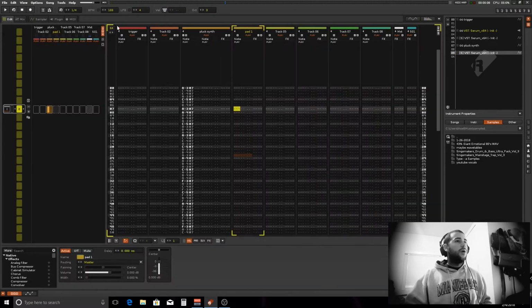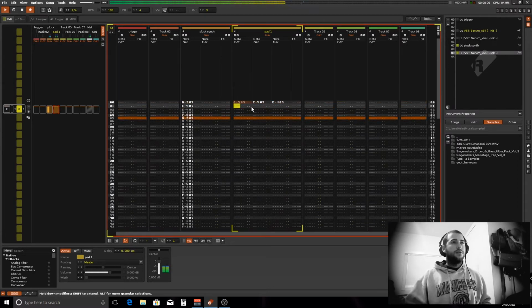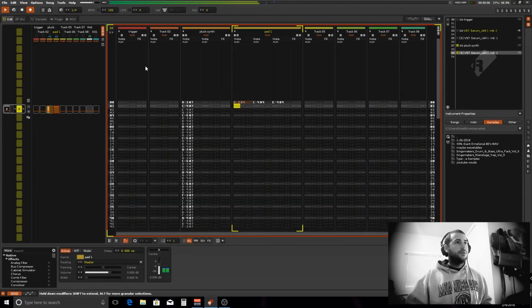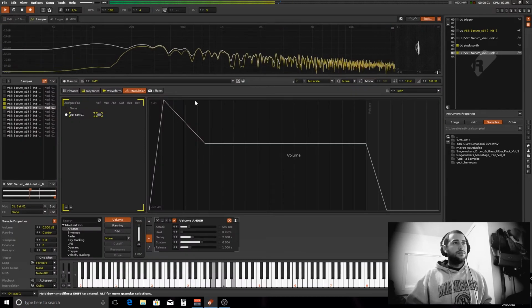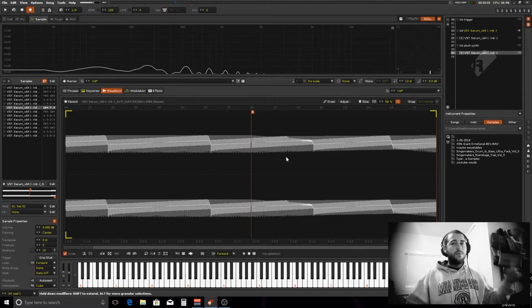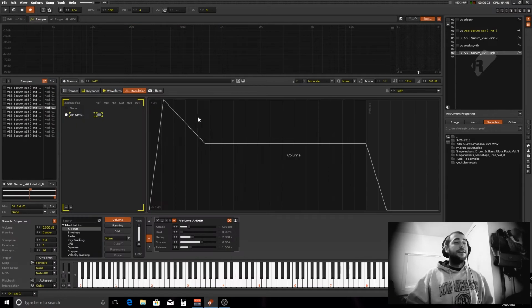So let's write our chords here. A, yeah, because of this loop we're getting like the beating, but don't worry about that. Let's filter that out. I mean, let's auto filter.